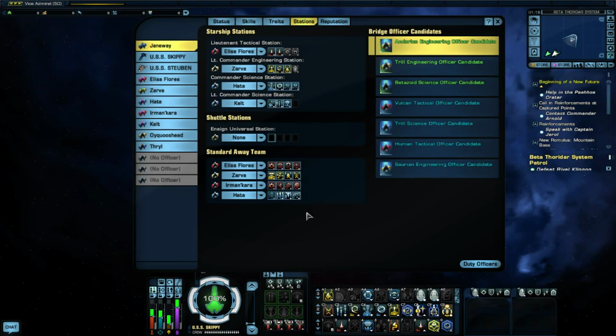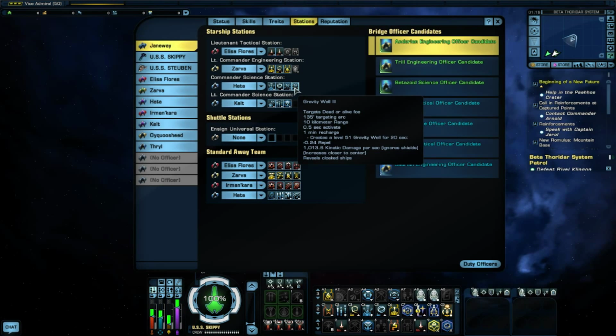it comes in handy when you don't have that third one up. I always try and run the Gravwell 3 if I can. I just run the Gravwell 1 if I'm in a pinch and I need to use it.